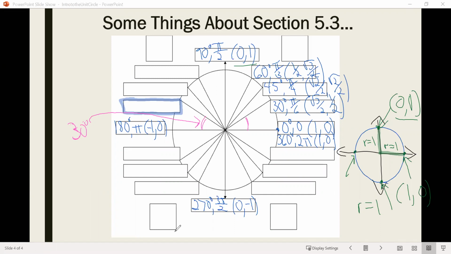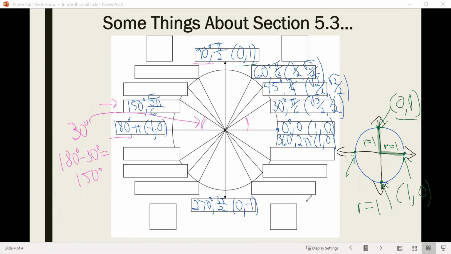Okay. We also know that this angle we're looking for is between 90 degrees and 180 degrees. And in fact, it's going to be less than 180 degrees because it's between 90 and 180. And to actually find its measure, because it has a reference angle of 30 degrees, we can just take that 30 degrees away from 180. And we see that the measure of that angle then is 150 degrees, which I'll leave it to you to confirm doing the conversion gives us 5 pi over 6.